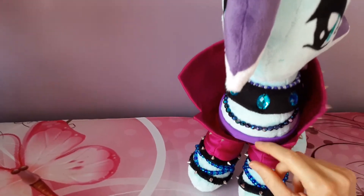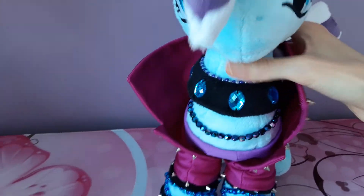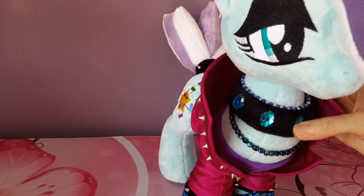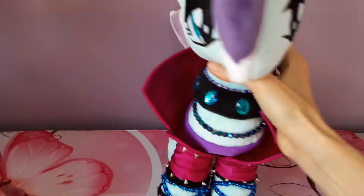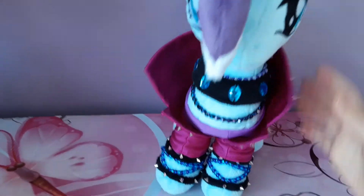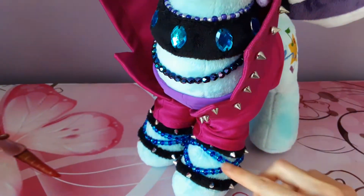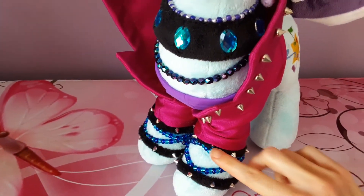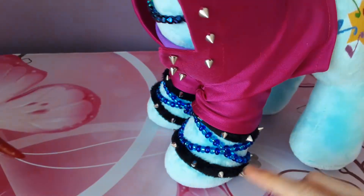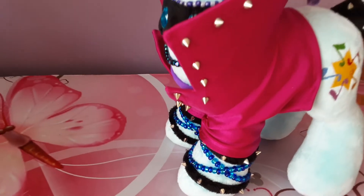She has a little purple undershirt, and a black collar made from minky fabric with several blue rhinestones sewn into it. Then she's got two different necklaces with two different styles of beads on each strand. She has armbands which also have those same spiked metal rivets around the circumference, and then you see these crisscrossing beads in alternating blues. Very, very detailed accessories.